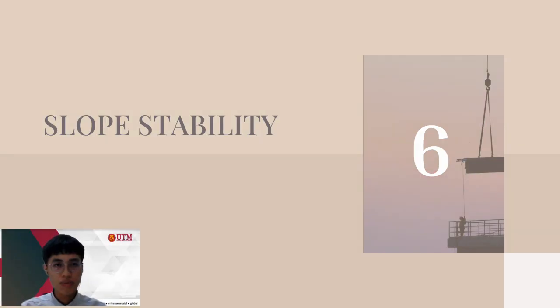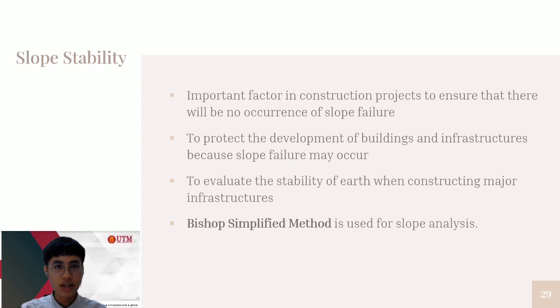After the proposed level is set, we need to do a slope stability check on it. Slope ability withstands ground movement. An unstable slope may lead to damage to buildings or even loss of human life. Hence, slope stability is an important factor in construction projects to ensure that there will be no occurrence of slope failure at the construction site or when the construction is finished.